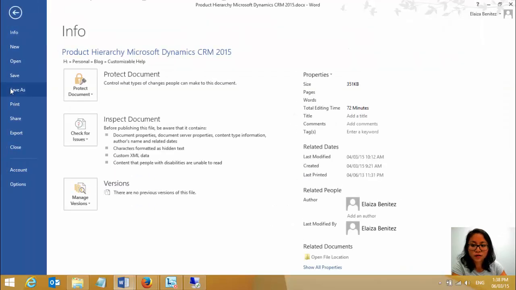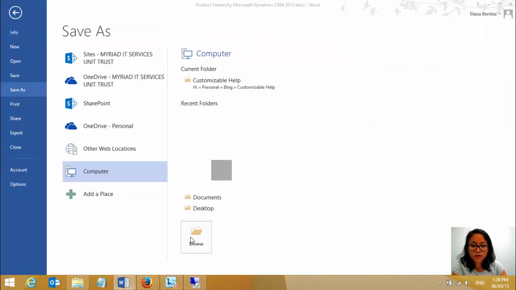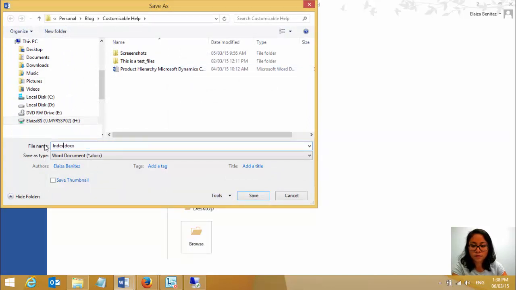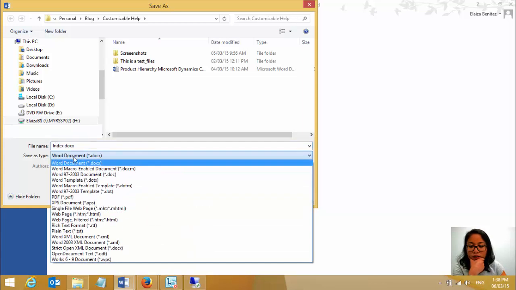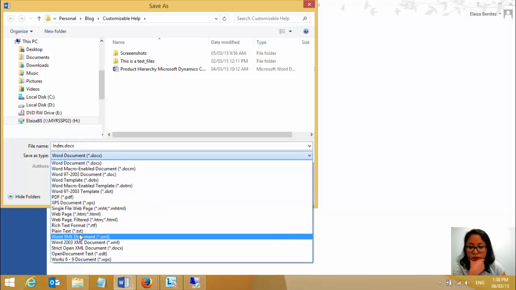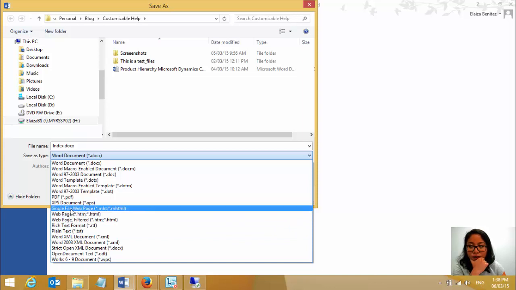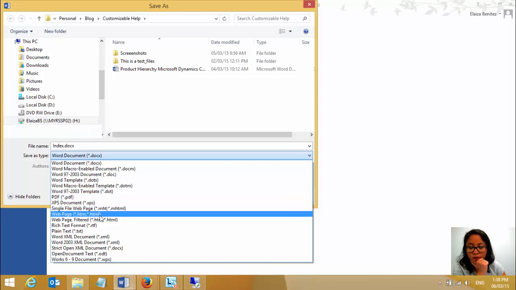So I go to File and I go Save As, and I call this Index. The key thing here is you need to name it as Index in order for this to work when you upload it onto your web server. So this is the file type that I want to save as.